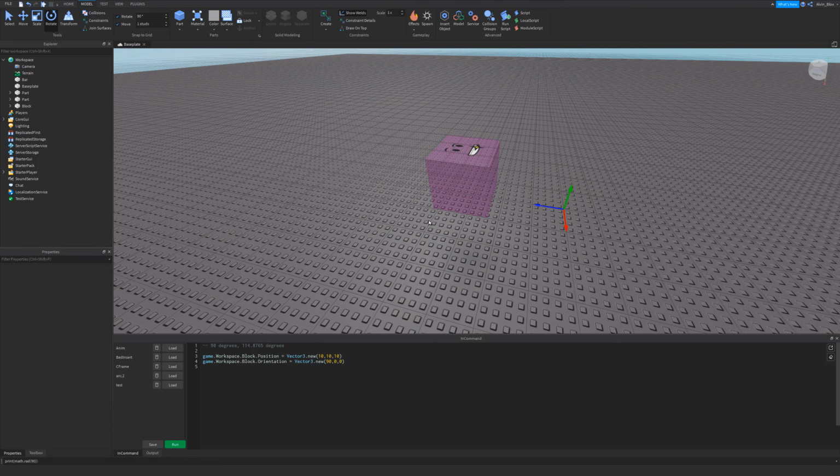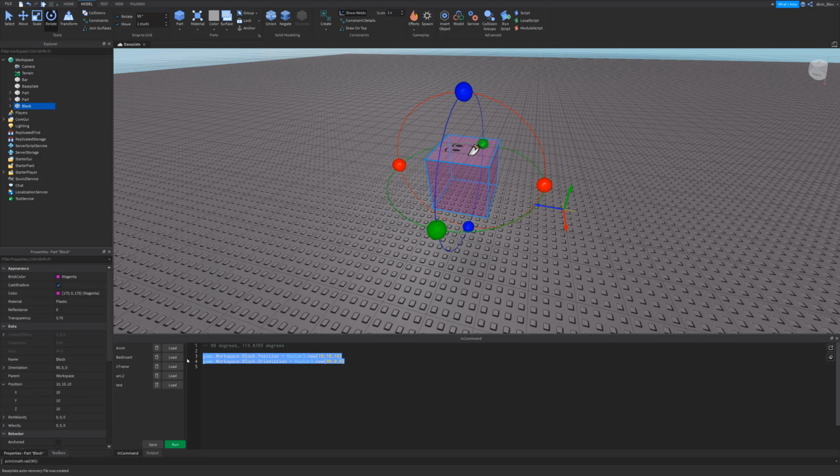You may be wondering, what's the point in CFrame when you can just firstly position an object and then rotate it? Well, CFrame is much easier, and it's very much easier if you then want to take its current orientation and rotate it even more. It's just much easier because CFrame will update both properties for you, orientation and position. But also, CFrame has some really handy functions built into it, which are very useful, and I'm going to show you some of them now.